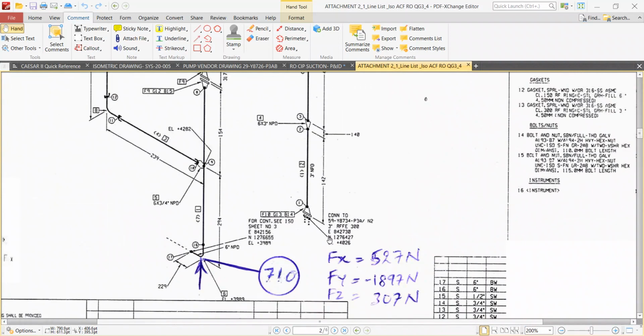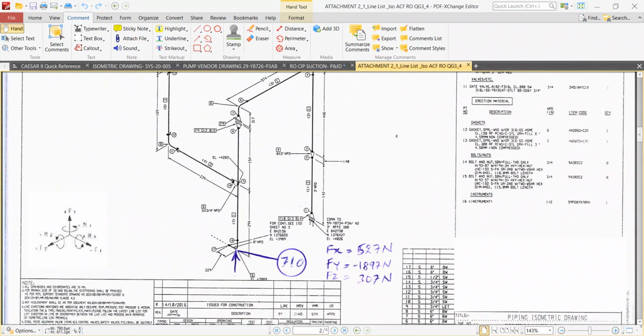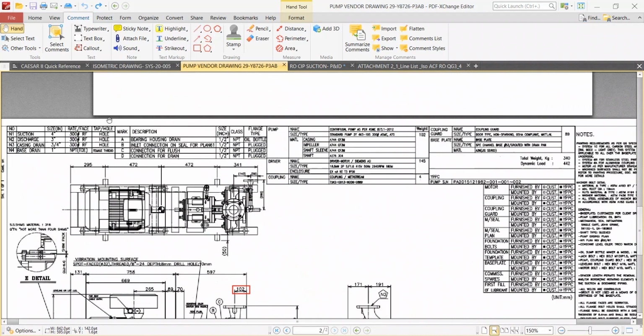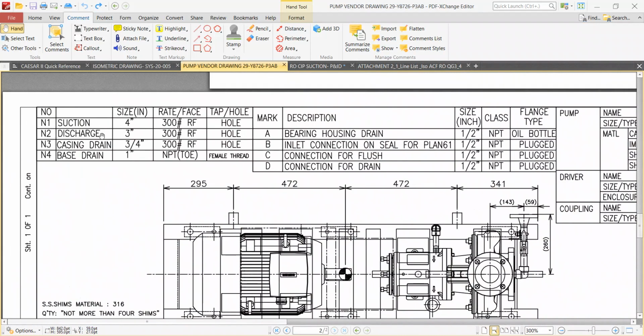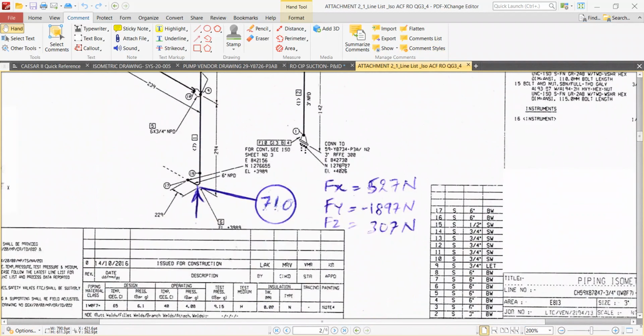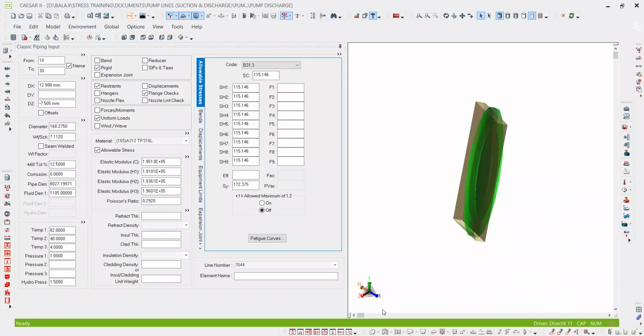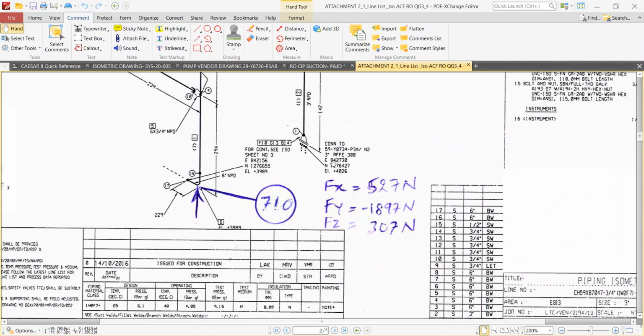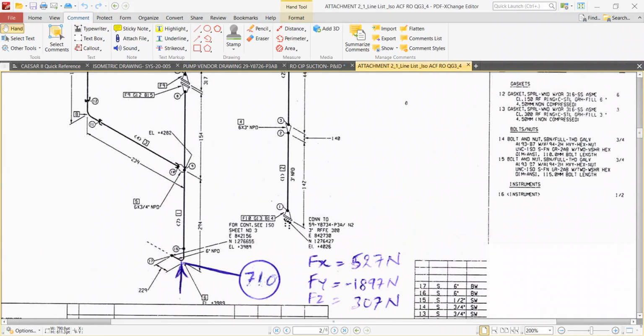So this is the starting point, discharge line, nozzle N2. Yesterday we have seen N1 is for suction and N2 is for discharge. What we will do, we will start modeling. First we need to enter the design parameters and line size. So here you see it is starting from here.